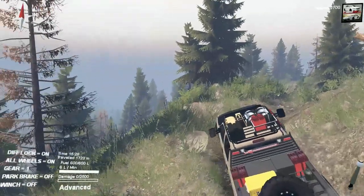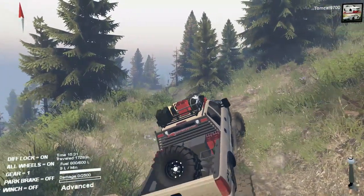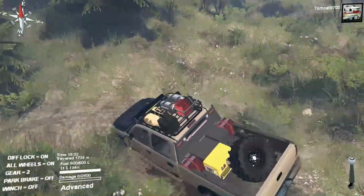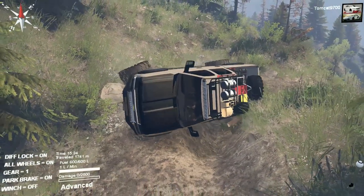Found the line. Found the line again. Dude, this thing just finds lines everywhere. And by the way, these swampers are amazing for muddy hills. Absolutely amazing for them, but... if you and it's gone.